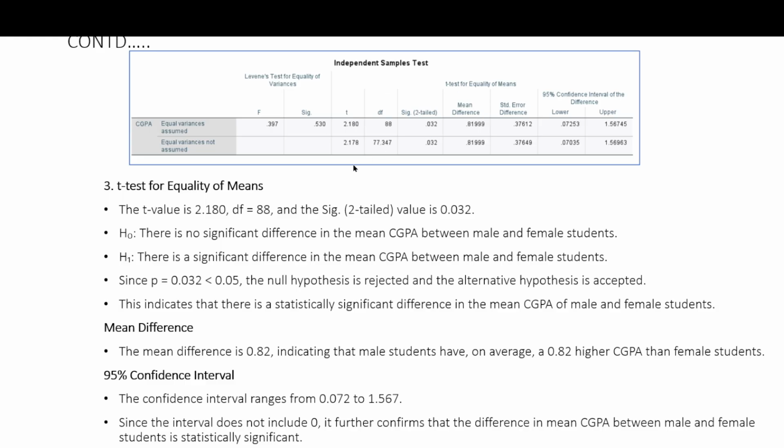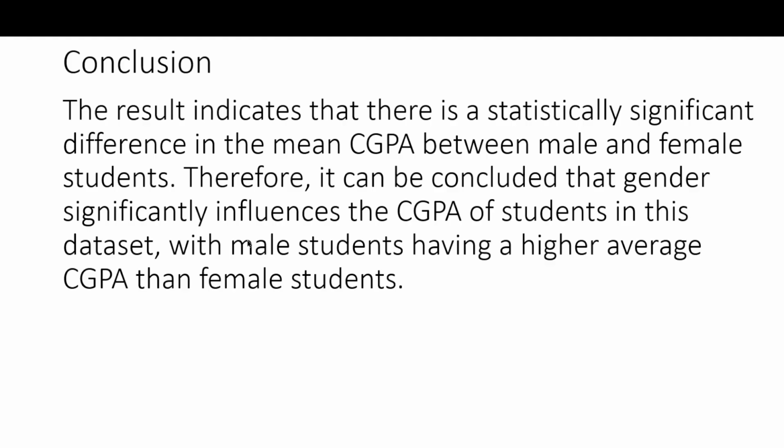So in this entire independent samples t-test, first we check the normality and design the null and alternative hypothesis accordingly. Then we check Levene's test for equality of variance and design the null and alternative hypothesis accordingly. And last, we check the t-test for equality of means, and then we design the null and alternative hypothesis respectively. So we design three sets of null and alternative hypotheses to interpret.